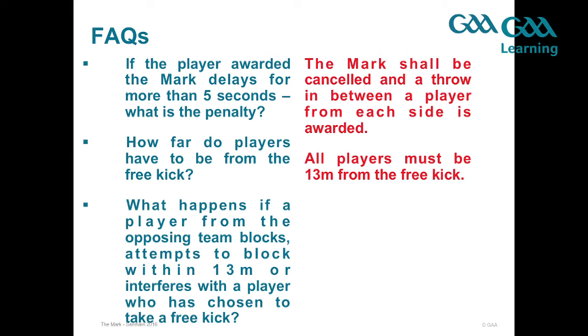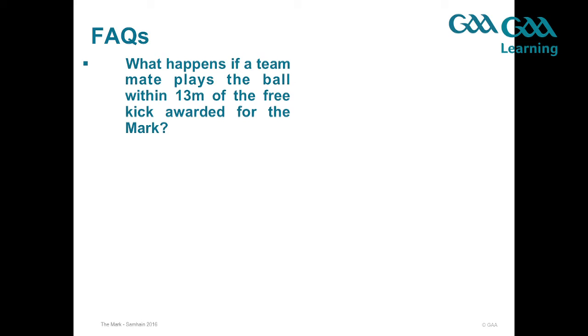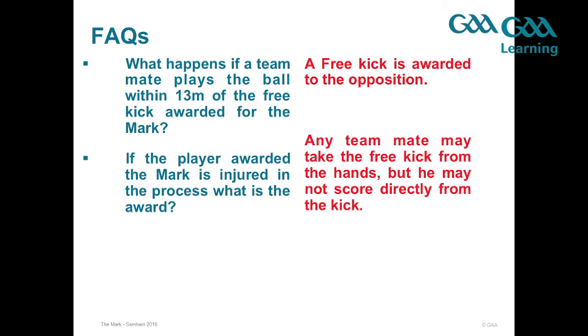What happens if a player from the opposing team attempts to block within 13 metres or interferes with a player who has chosen to take a free kick? We've just spoke about 13 metres more advantageous. What happens if a teammate plays the ball within 30 metres of the free kick awarded for the mark? We've already said it's a free the other way. All right. If the player awarded the mark is injured in the process, what is the award? Any teammate may take the free kick from the hands, but he may not score directly.